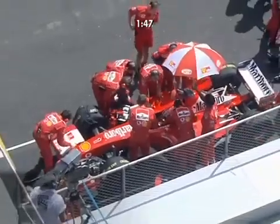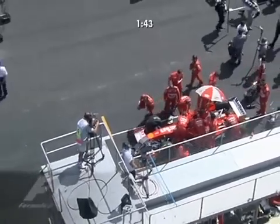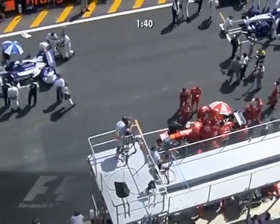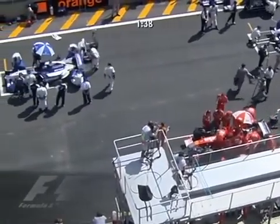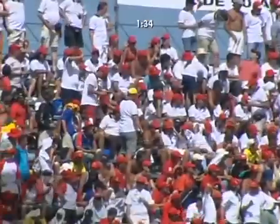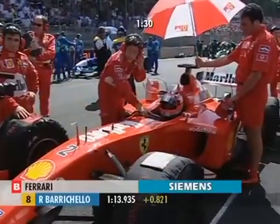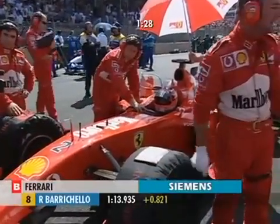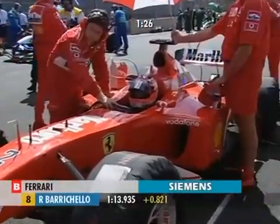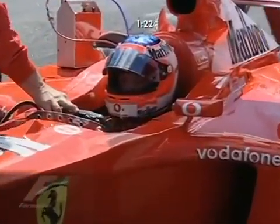Well, once again, a lot of work going on in the Ferrari, just alongside Williams on the outside, of course. That's the racing line into turn 1. A lot of activity. I'm not quite sure what they're all doing. They look like they're diving into the cockpit, whether Michael's just laid in and they're just getting the seat belts attached. It takes probably 2 people to do it in a rush. Certainly the driver, all he can do is sit there and just allow the mechanics to attach the crutch strap, the lap belts, and of course the shoulder harness.